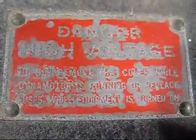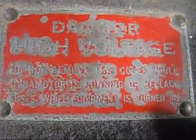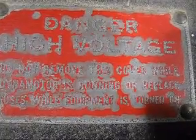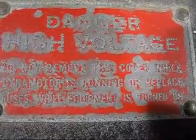Here's a close-up shot of the cover. It's got a warning on it. It says, "Danger, high voltage. Do not remove this cover while dynamotor is running, or replace fuses while equipment is turned on." Good advice with 1000 volts DC potential.